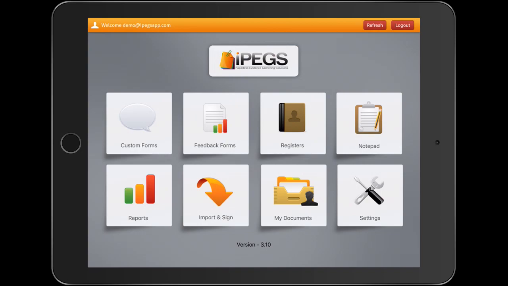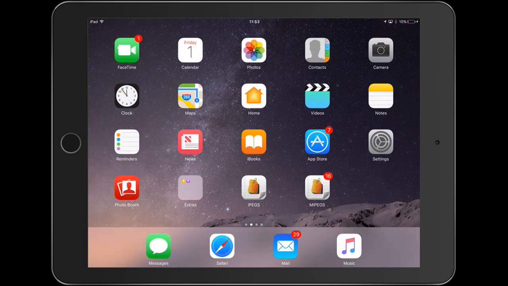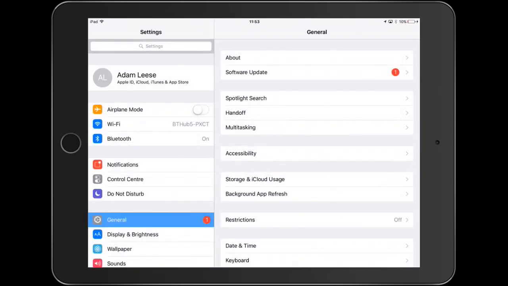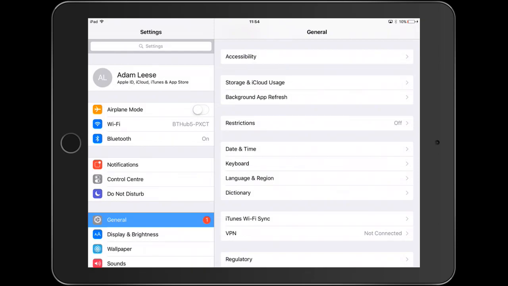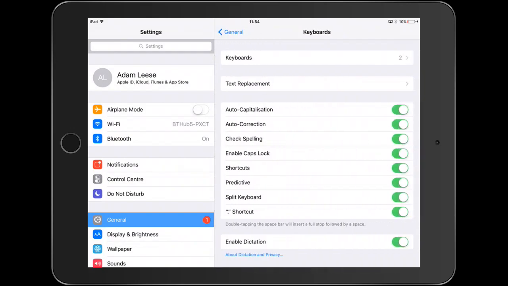One other thing I want to show you very quickly, if we just go to settings, for those of you that have got an iPad, it's very similar with Android as well. If you're struggling with your dictation function, go to settings, general, click on the keyboard, and you'll notice at the bottom there is an enable dictation feature. I'd also recommend that you switch everything else on there: auto capitalization, auto correct, check spelling, etc. Utilize the features within the device itself.